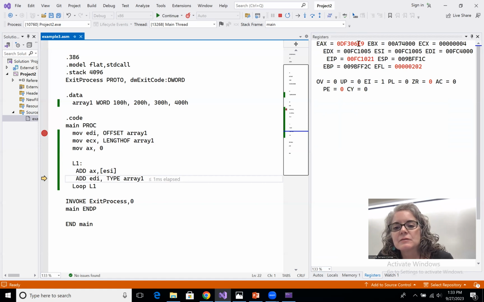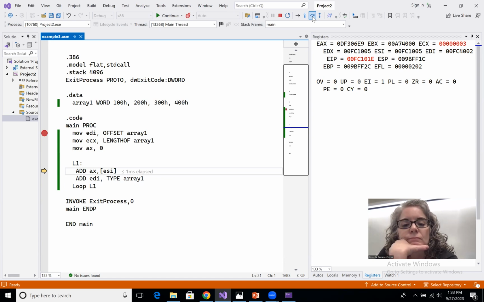And then in hexadecimal. And now we're going to type array. So type array would be 2 bytes. We're going to add 2 bytes to EDI to get the next. So EDI now has 4002 and it gets the next number. And we're going to do this 4 times.